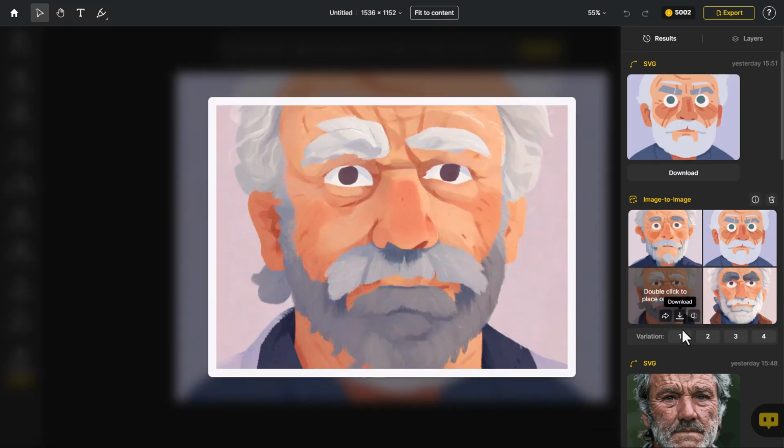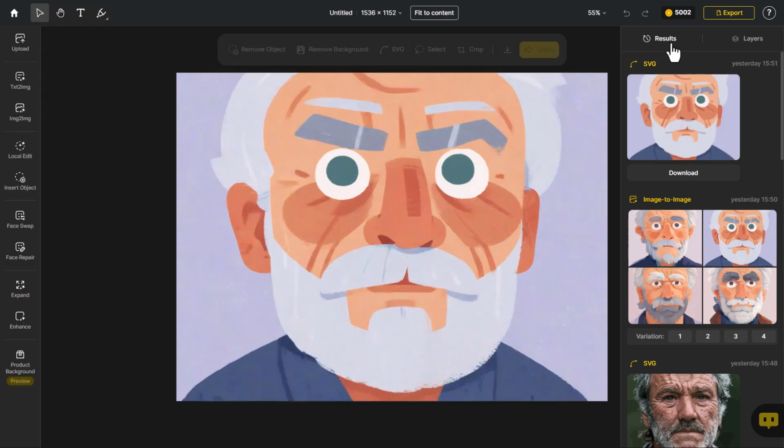So everything you created earlier is sitting here in the results tab of our project. We can come back at any point, download these items. So you always have the ability to not only download the final image, but the bits and pieces you generate and the layers as you go along. That's a pretty awesome thing that Dzine does to keep everything accessible while you're working across multiple projects.